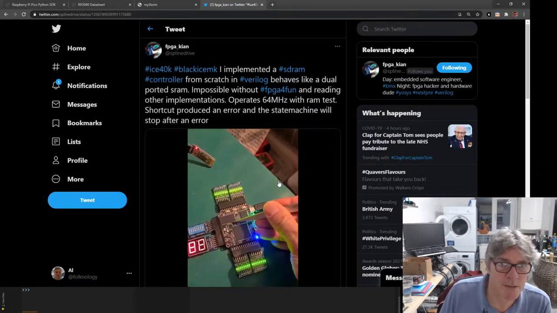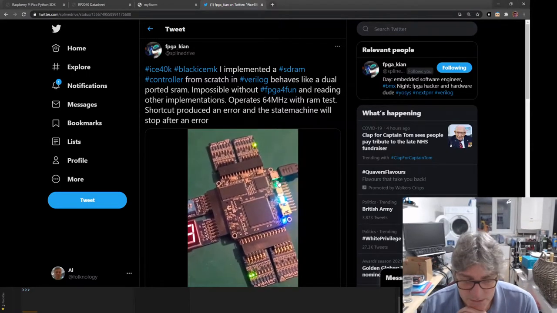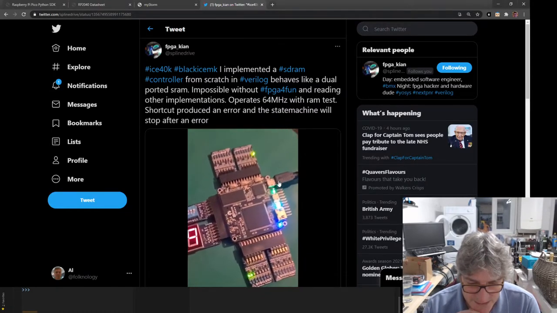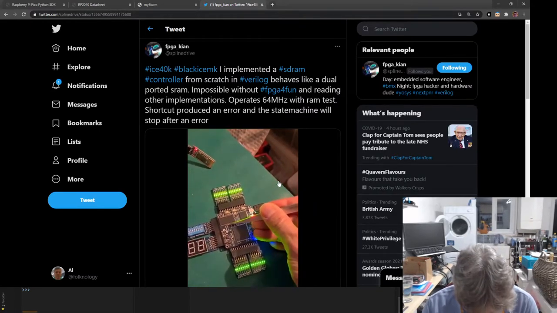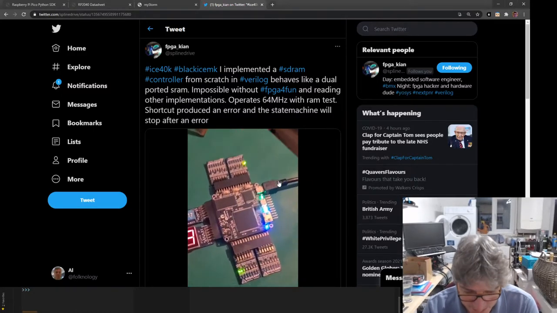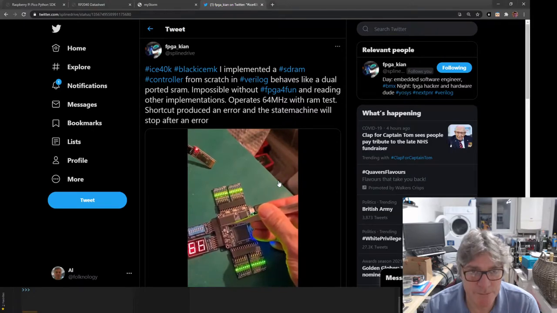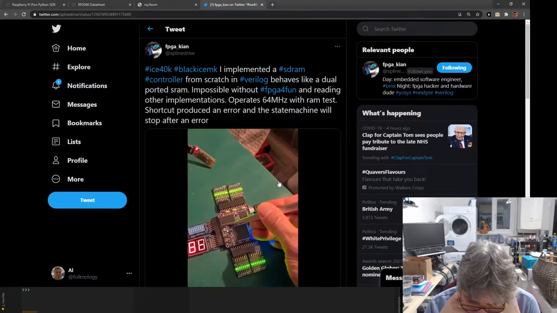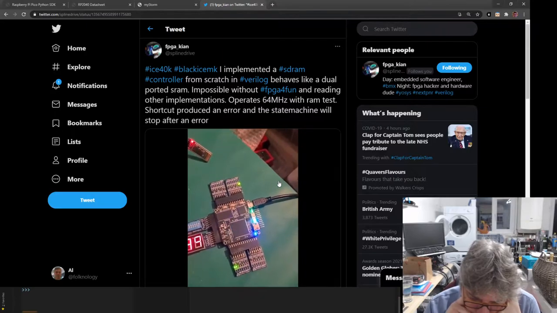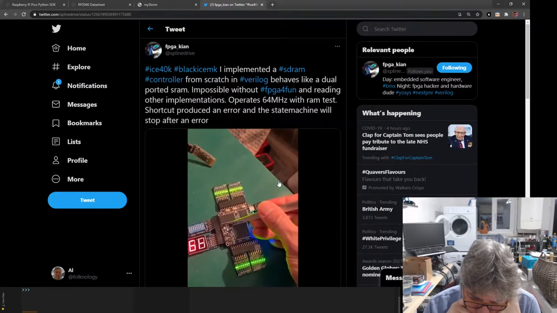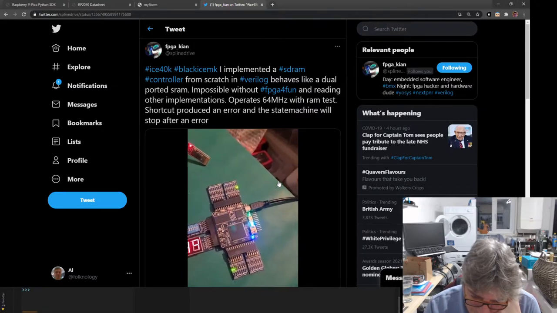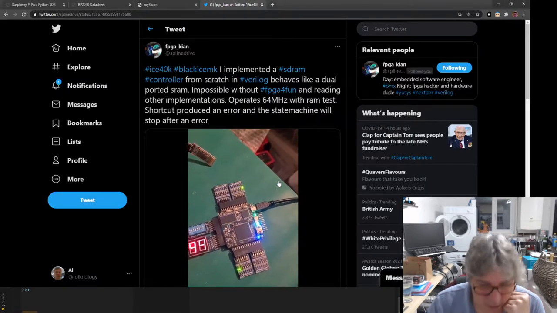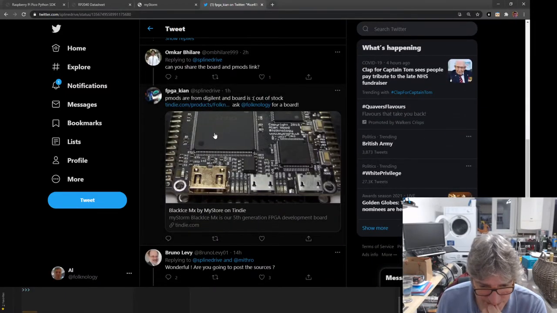And he's saying all sorts of good things about our products, which we love, about the MySQL community, etc. His demo actually looks for shorted pins as well, or pins that don't give back what they should on the memory, and his state machine actually stops when he discovers it. I like the way he's put all those Digilent-like LED PMODs in there, so he can output the state of different things. That's quite cool. I also notice on the left he's got Peter's dip-switchy PMOD and the 7-segment PMOD as well, which is nice. So that's very cool. Lots of people liked this and retweeted this.